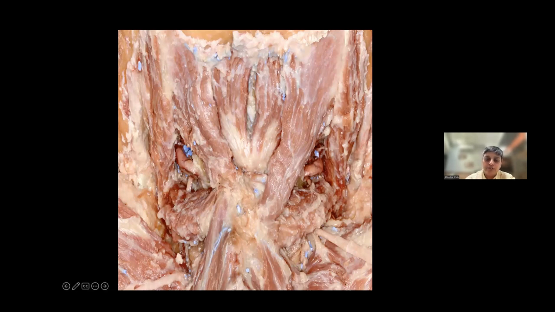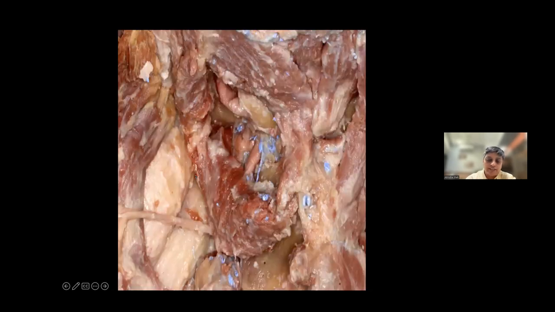As you saw earlier, it was covered nicely by the semispinalis capitis. And inside it, there are 2 major structures, the vertebral artery and the C1 nerve root that is running on the groove on the posterior arch of the atlas. So look at this here. This is the arch of the atlas. This is the vertebral artery. This is, of course, further down the region of the C2 ganglion, which we will see later.